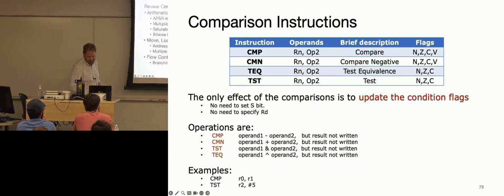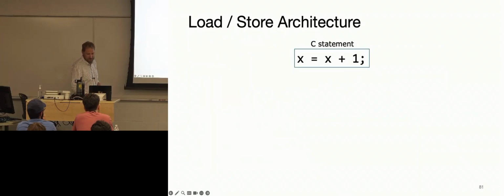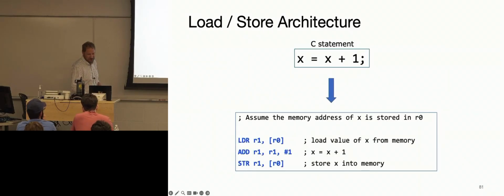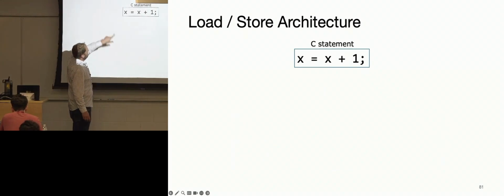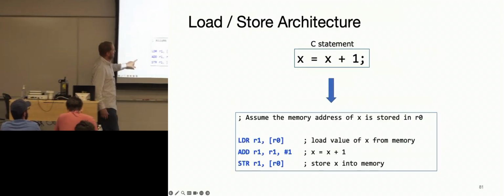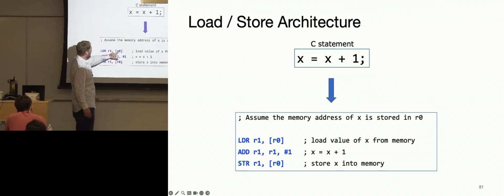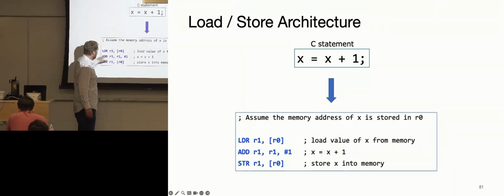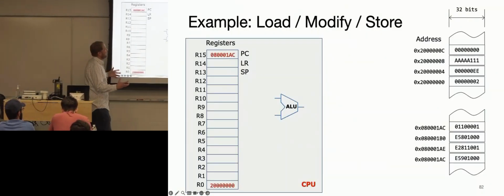All right, and with that, we're going for it. Let's try to figure out how to add all this stuff together. Last concept of the class. Here we want to do a simple thing. We just want to iterate x by adding 1 to it. Here is some assembly of how it could get done. We load some value at this address into this register, add 1, and store it back into memory. We're going to try and unify all this together.